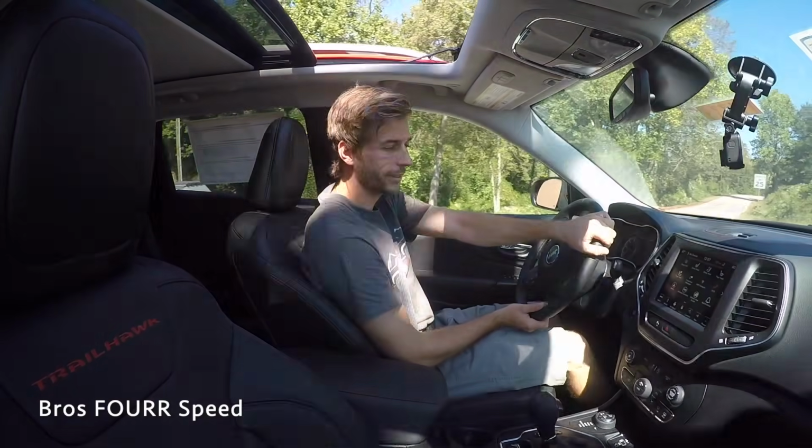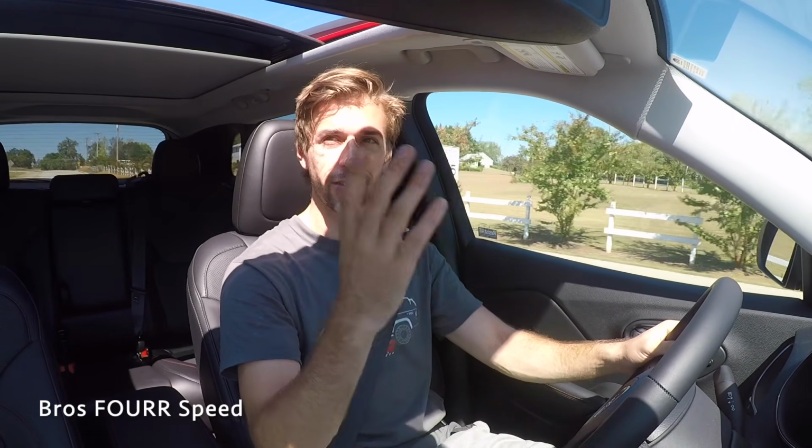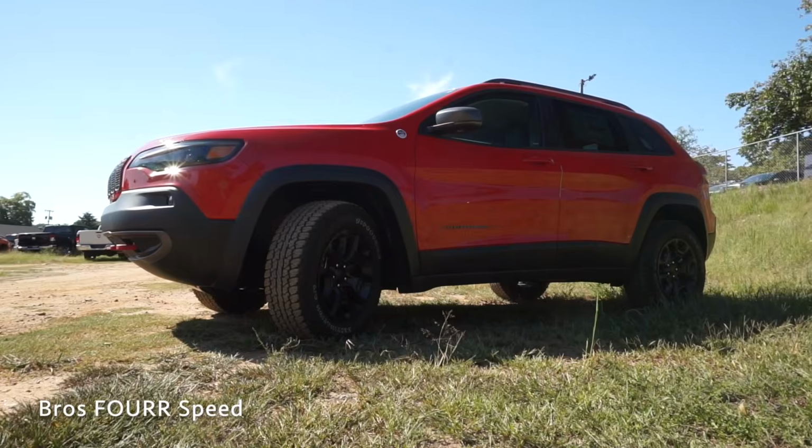I'm gonna go ahead and open up the front portion of the sunroof, so that way we can just see what it's like with that open. But just cruising at about 40 miles an hour, very quiet on the inside. It is super bright out right now, that's why I'm squinting, but the wind noise doesn't seem to be bothersome. It's not like crazy, making my hair go everywhere. It's not down in the cabin or anything. There is about 4 or 5 inches between my head and the sunroof, which is nice. There's a wind deflector here, so really the wind is about a foot taller than my head.